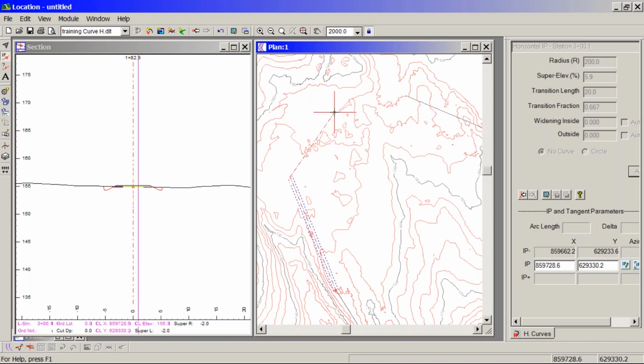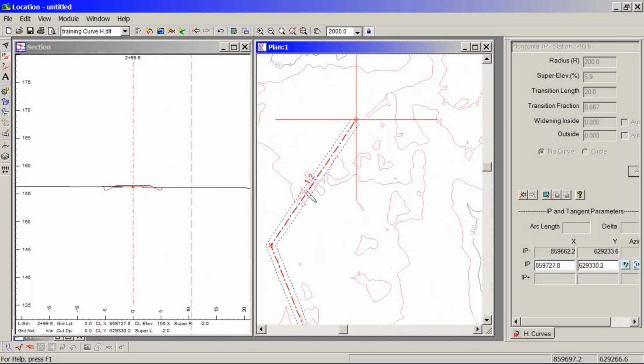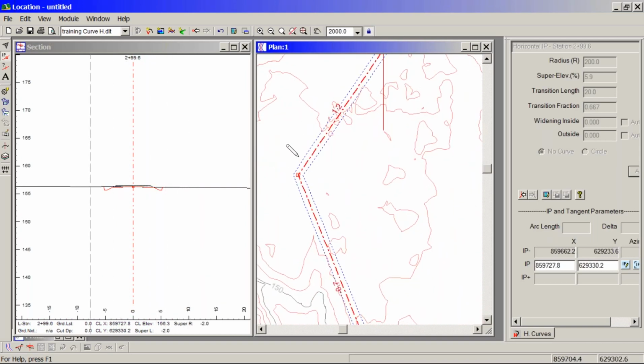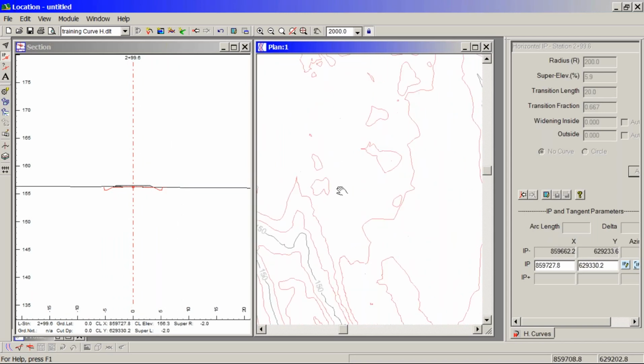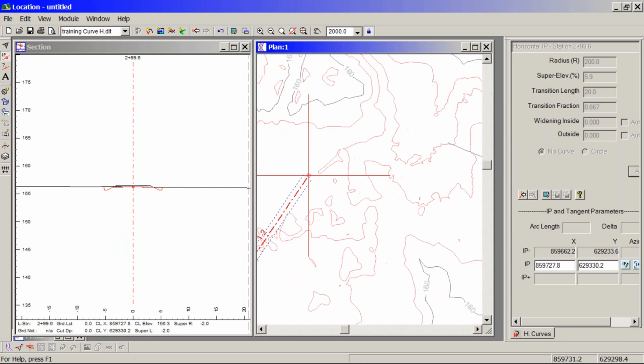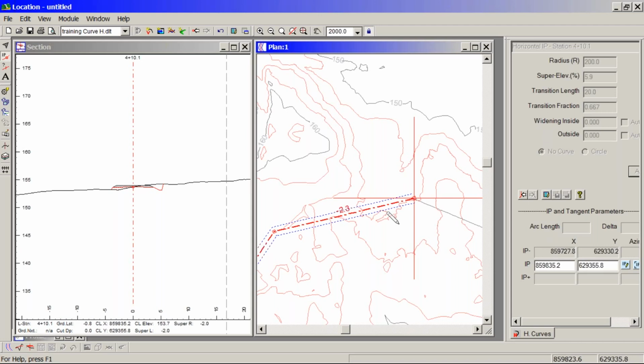Left click again to tie it down. You can see that the software is automatically putting a grade on that line because I had the grade labels turned on. Finally, snap to that endpoint right there, attaching back to that existing road.